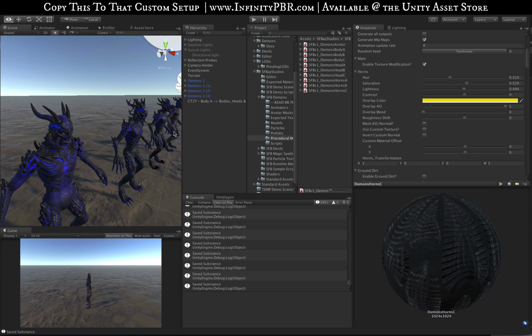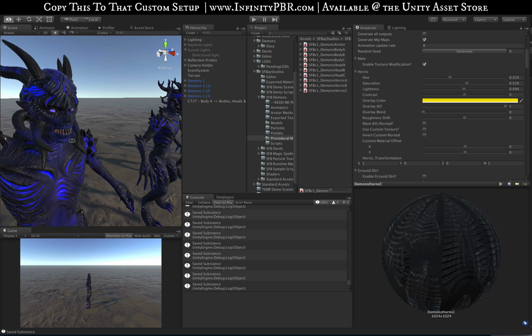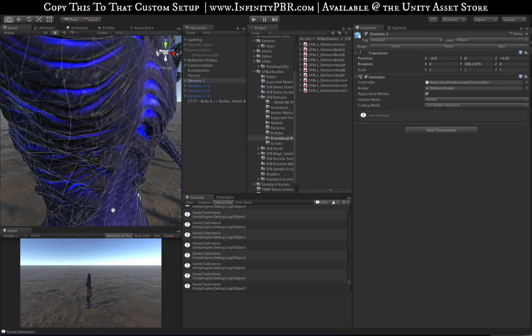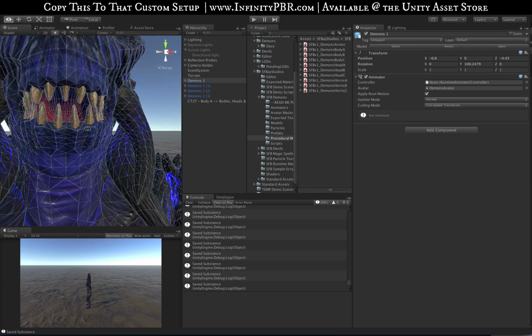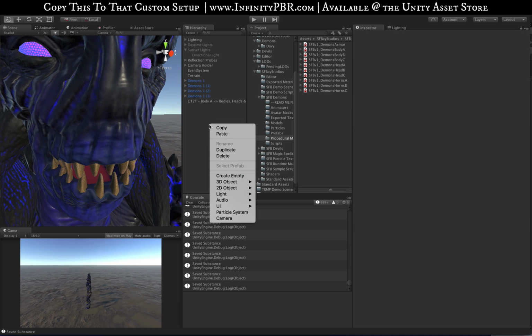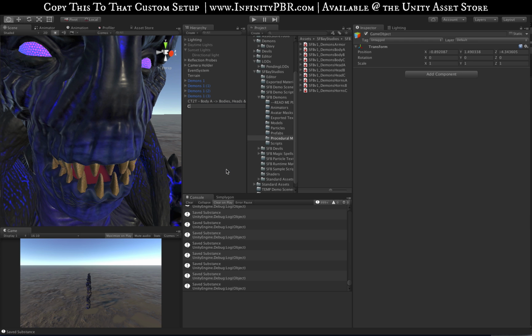Alright, so now my horns and my head are all emitting the right color. I'm going to also now work on the eyes here, and the mouth, and the teeth. So I'm going to use a separate copy this to that object because I'm going to start with head A. So I'm going to just create a new object again. Copy this to that. I'm going to head A to heads, just to heads.